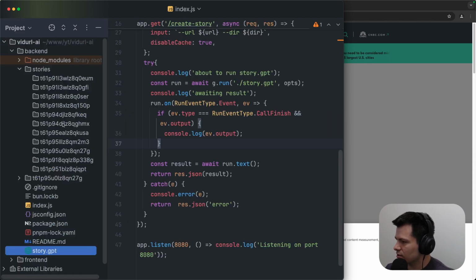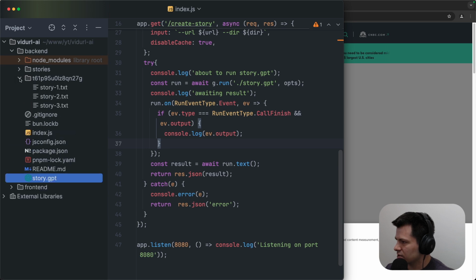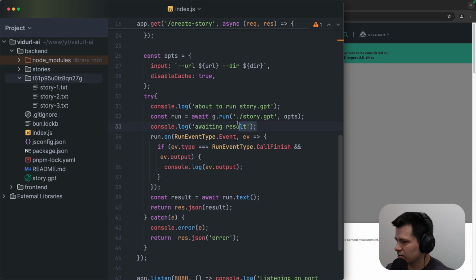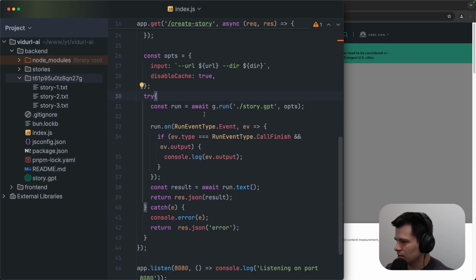So now we have this stories, and then we have this weird directory here. I want it to be this here inside, but as you can see, maybe we can get rid of this and this. We specified the directory, where did we do this?